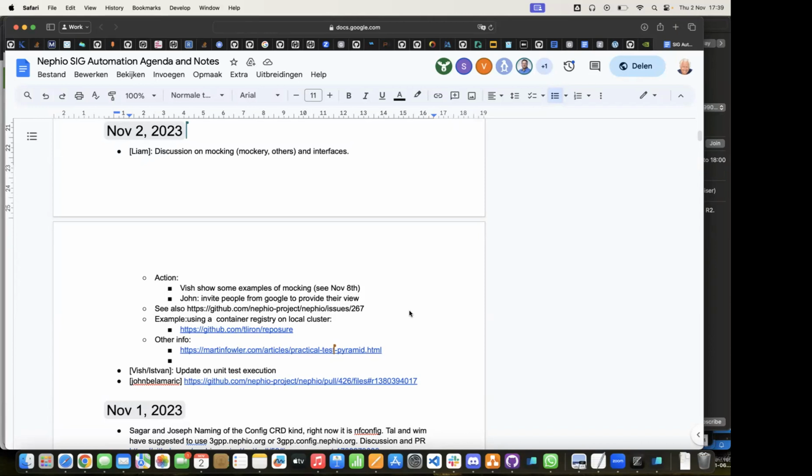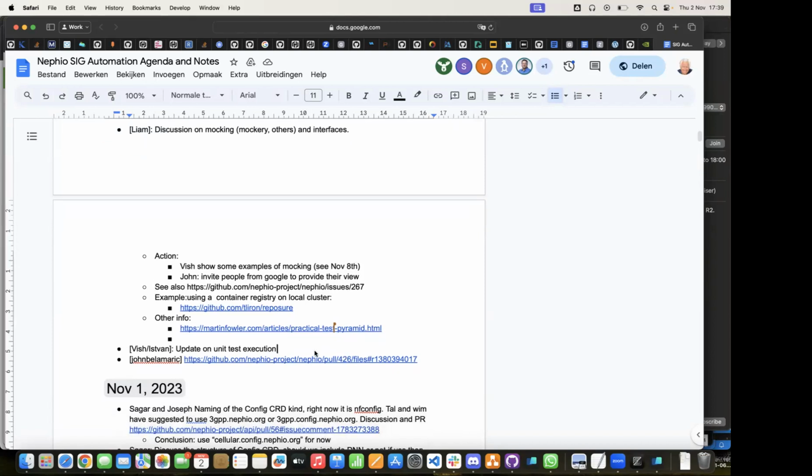So I guess the topic here is the problem that Vish and others mentioned on Slack. Sorry, I only had time today to look into this, because this week I was on holiday. My current status is that I first tried to just run make unit on the latest commit on the main branch, and it works for me. I know that it is not helpful, but it works for me, without any go work. So it's supposed to work without using go work.